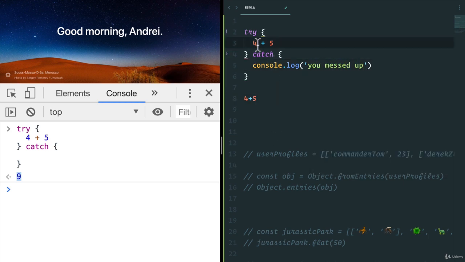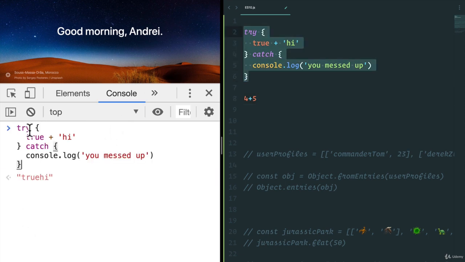And now if I do, let's say, true or true plus hi, if I copy and paste this and run this code, I get true hi because of something we've seen before, that is type coercion. So it tried this.